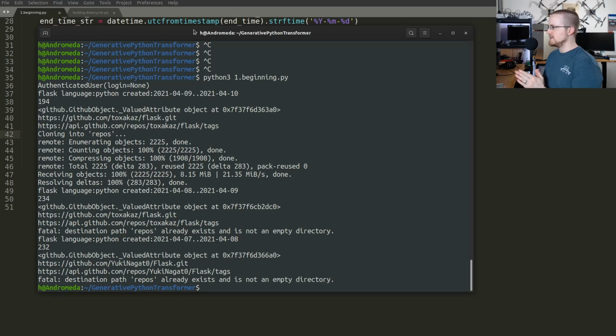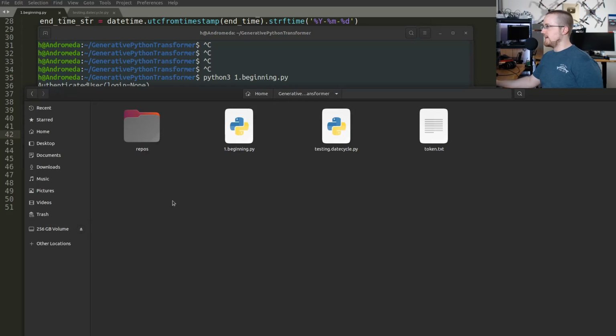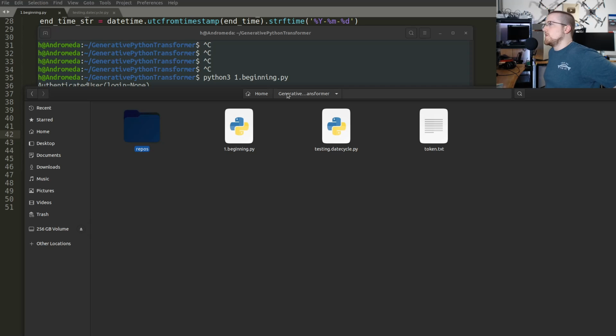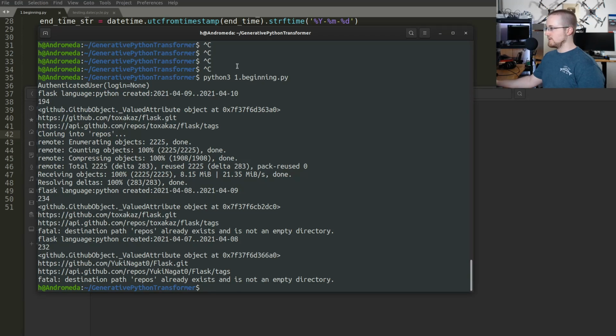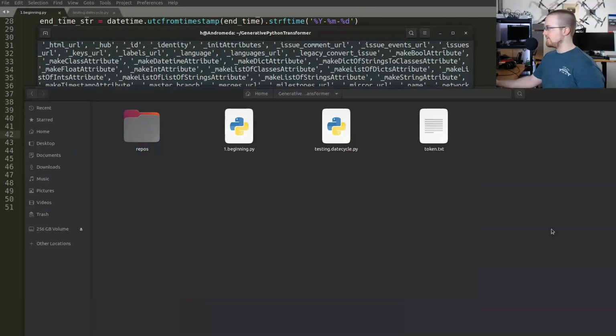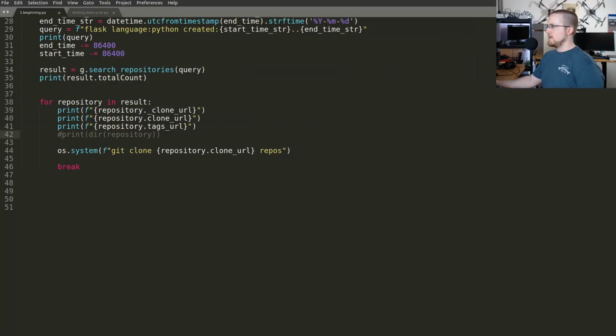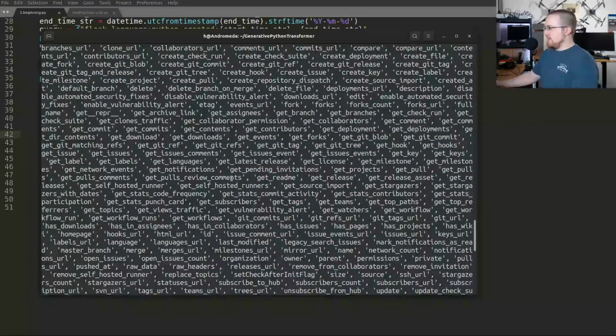Repos already exists, and it's not... I see. I already know what happened. So this is probably just the base code. Yeah. Why you do that to me? Okay, so we could just do repos/ and then the name. That would be acceptable. Are we already printing out the name? Not yet. I'm sure there's a name attribute here.